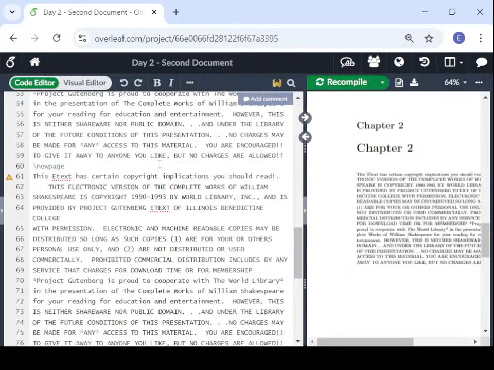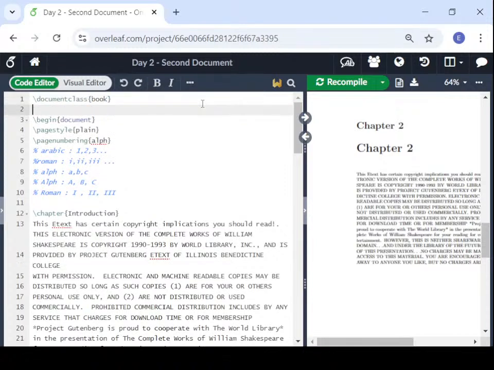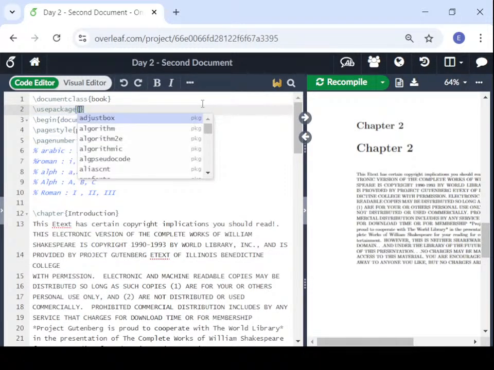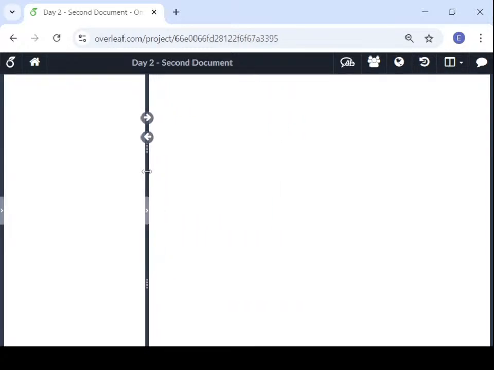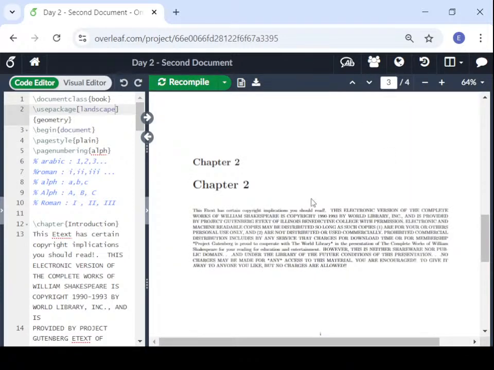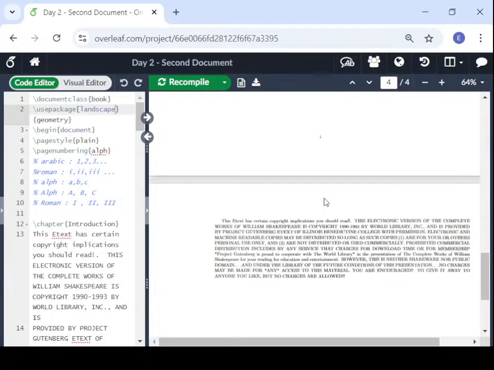If you want to change it to landscape, you have to use, before begin document, the package geometry, in brackets you have to give landscape. If you do not give landscape, it will take portrait by default. You don't need to define it. So just recompile. You can see the pages have been changed to landscape. The entire document is changed.